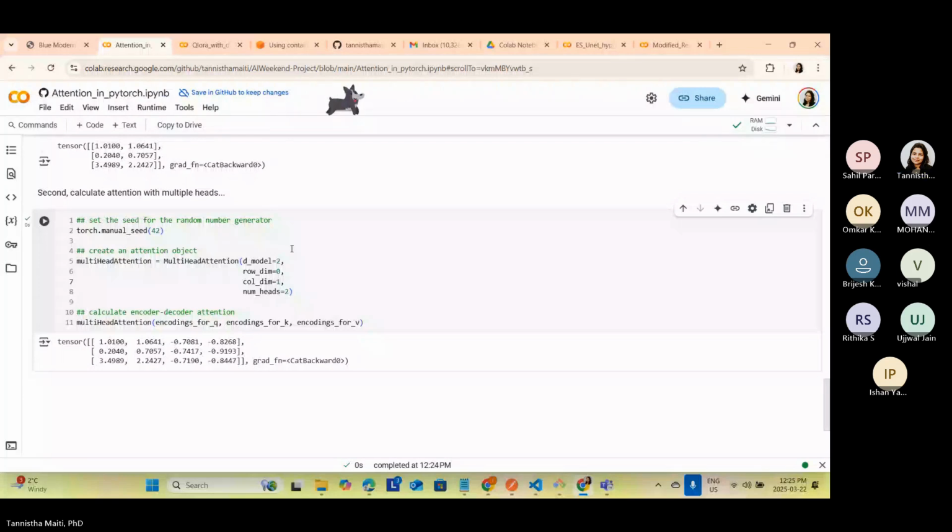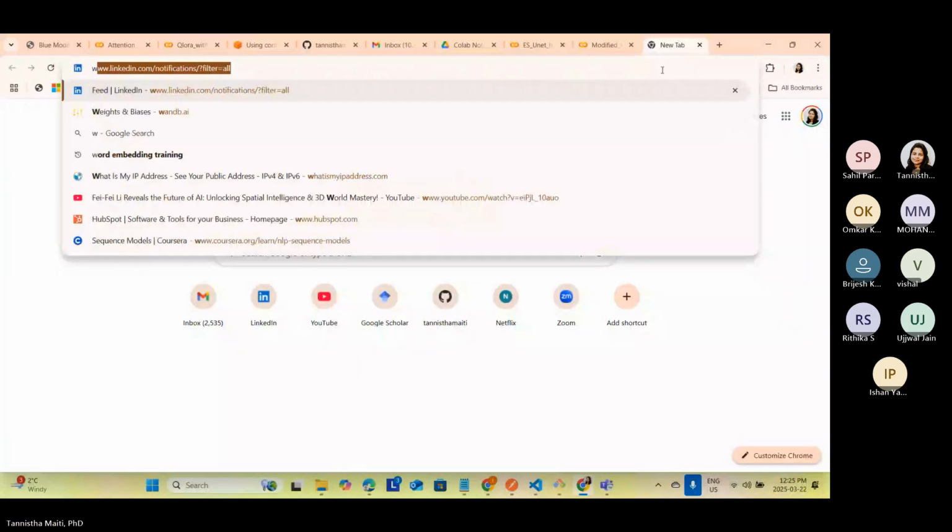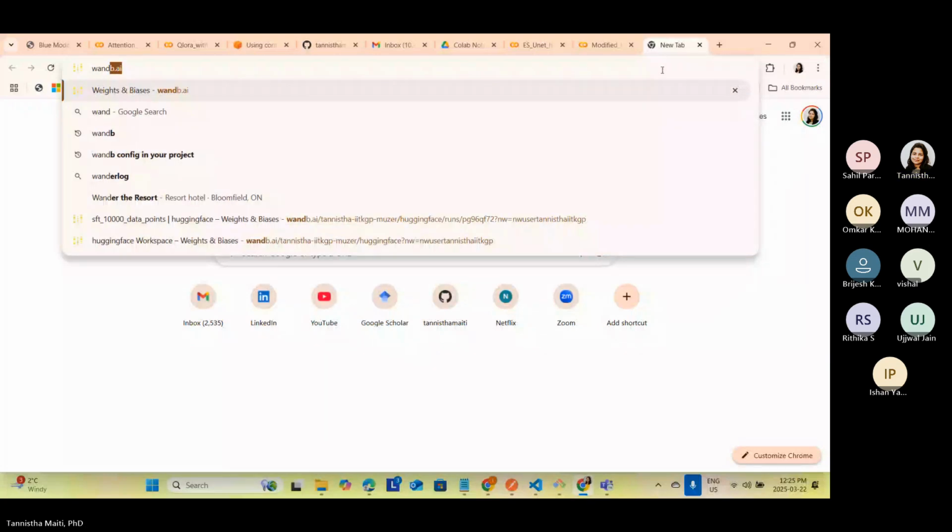So as I was mentioning, I'm not sure if I can open my, so this here. I will get an image. I'll get an image.